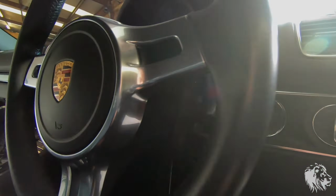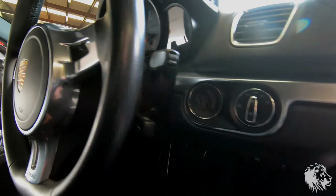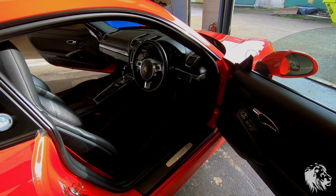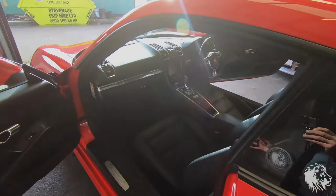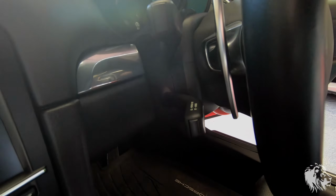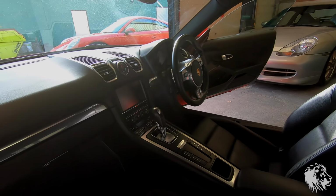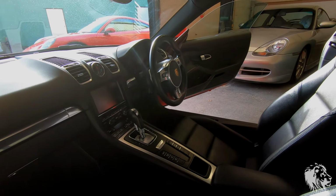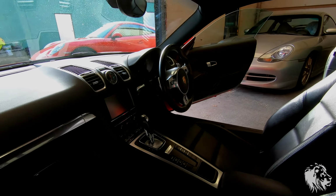The same goes for cruise control. This car has cruise control, and a lot of people love cruise control, but some of the cars just were never spec'd with it. Now, obviously, it comes at a cost. I think it's in the region of £400 or £500. You can have cruise control fitted to any one of these cars. All you do is advise whoever you wanted to do it, they would order the additional stalk mechanism, fit it, and then with their Porsche diagnostic system, they would be able to go into the car's diagnostics ECU and basically tell the car it now has cruise control, and everything else will work.